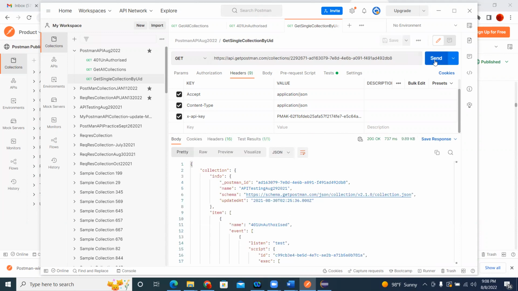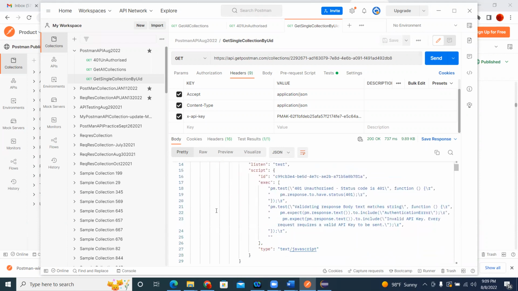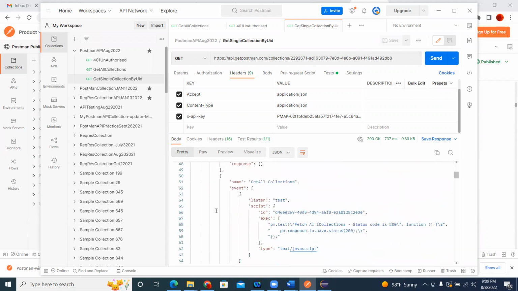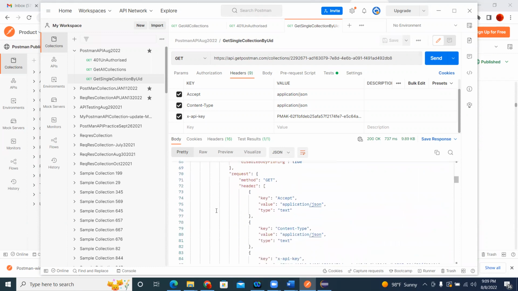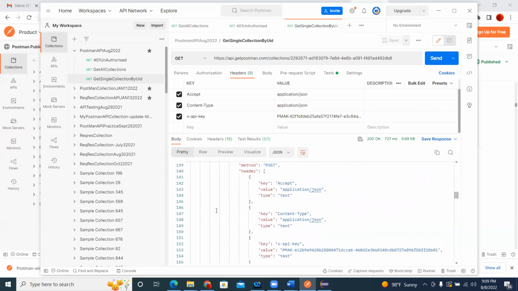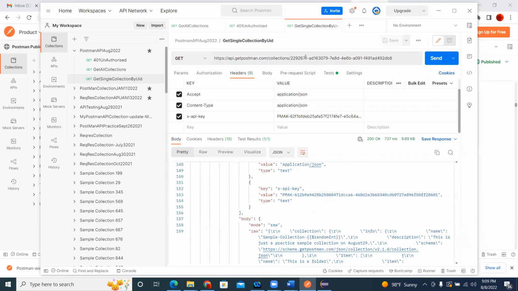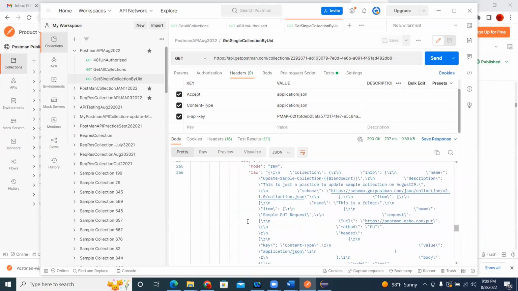See, 200 okay. As I told you yesterday, 200 status code means successfully processed, and you're getting the response body. See, this API testing is very easy. You don't need to struggle. You can do the same thing you do in Postman. All this UID details, this collection details, it is showing here. It's a lot of info, right?